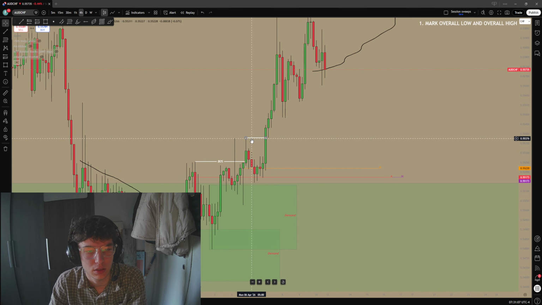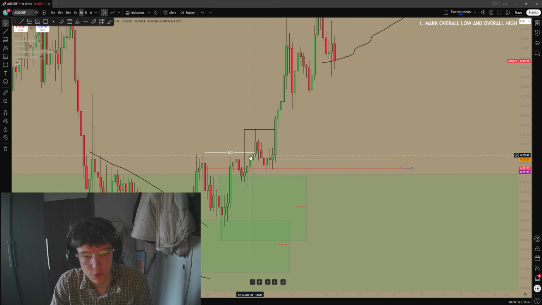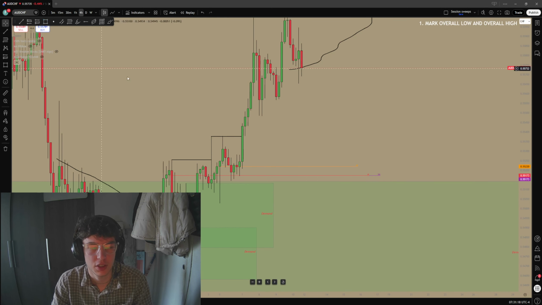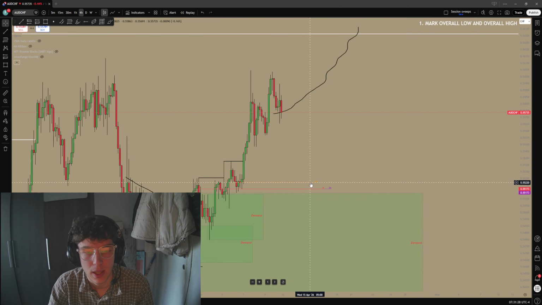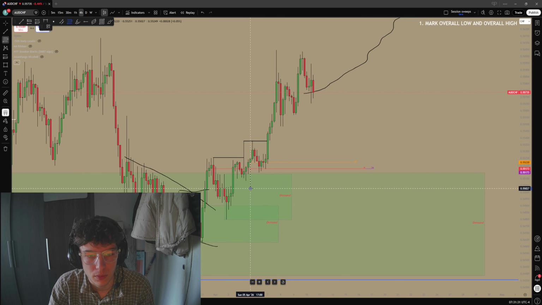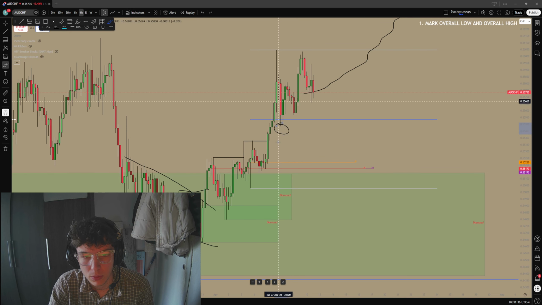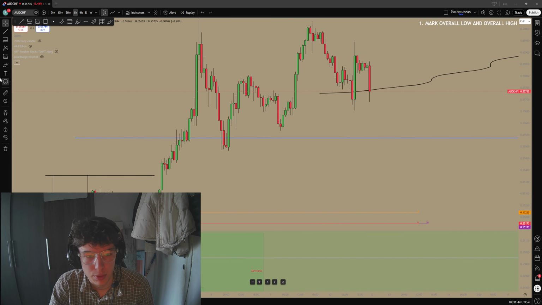Why do I prefer this wick? Because it is fractally in control. And once we know that fractals are holding, the higher time frame is going to hold as well. So our job is to identify if the daily is in line with the 4 hour, if the 4 hour is in line with the 1 hour, the 1 hour is in line with the 15 minute. Now in this case, if we drag our Fibonacci retracement tool, this is a valid low, right? Okay, we did not make the connection with the demand zone, but we did make a connection with the Fibonacci retracement tool. If you're going to look at the 1 hour, what do we see here?